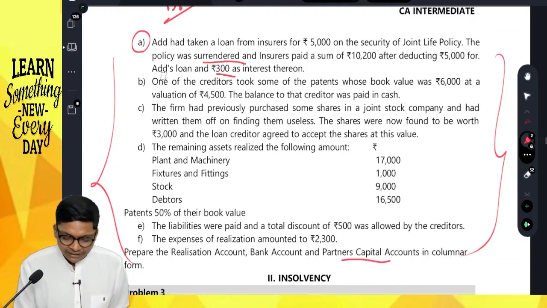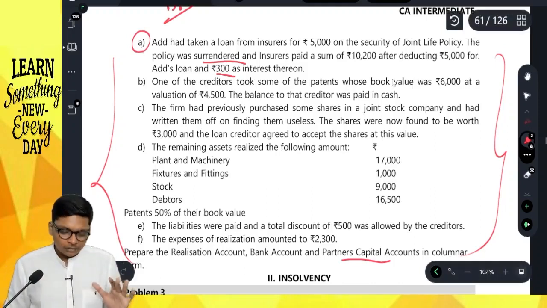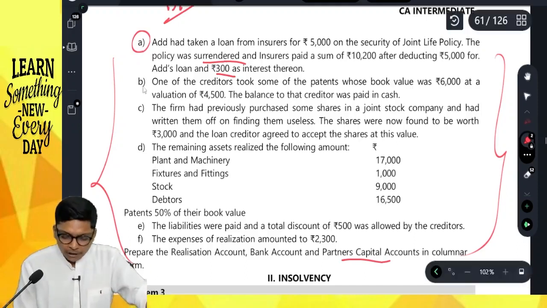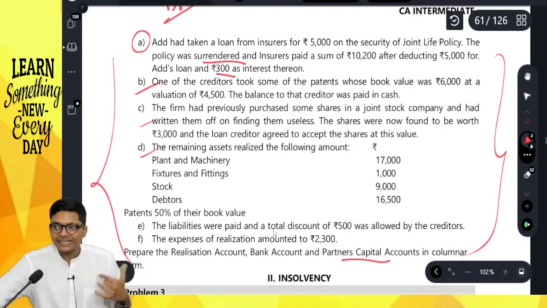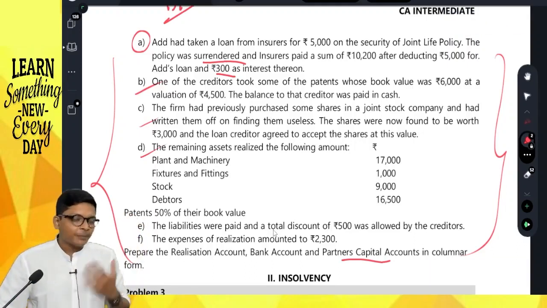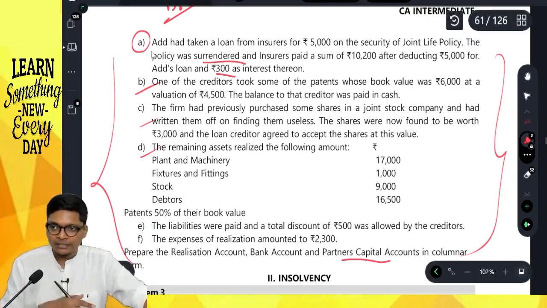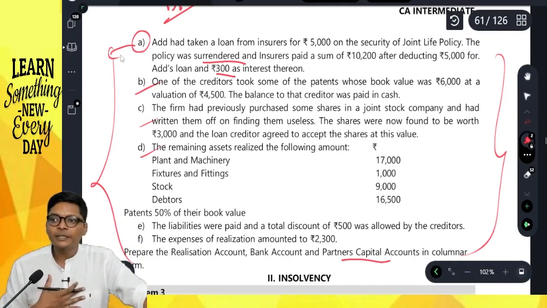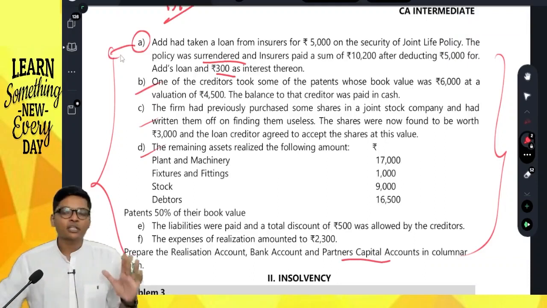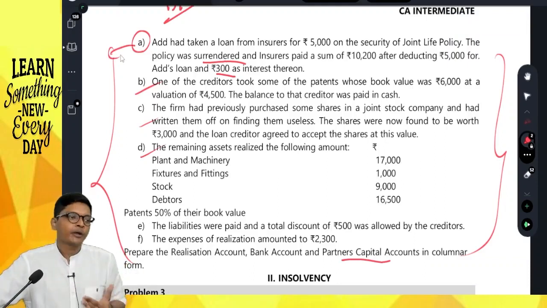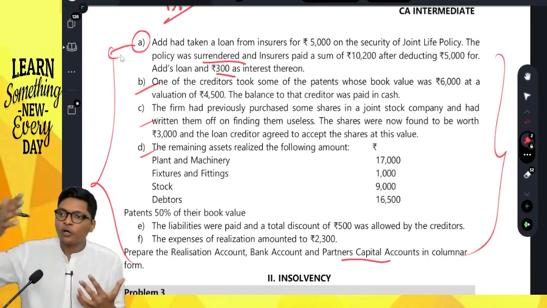That's it. First adjustment talks about JLP and loan from partner. Is point 2 talking about that? No. Point 3, some shares, no JLP, leave it. Point 4, JLP is coming, leave it. Patents below, that's it. By doing a quick glance, by doing a Control F, is there a JLP anywhere else? That you should identify when you read the question the first time. Okay, it is in point 1, and we need to search where it is below. So point 1 I can solve independently even if points B to F are not there. Let's finish that, go to point 3. Are you understanding? I'm trying to build an approach which you have to follow in the exam.